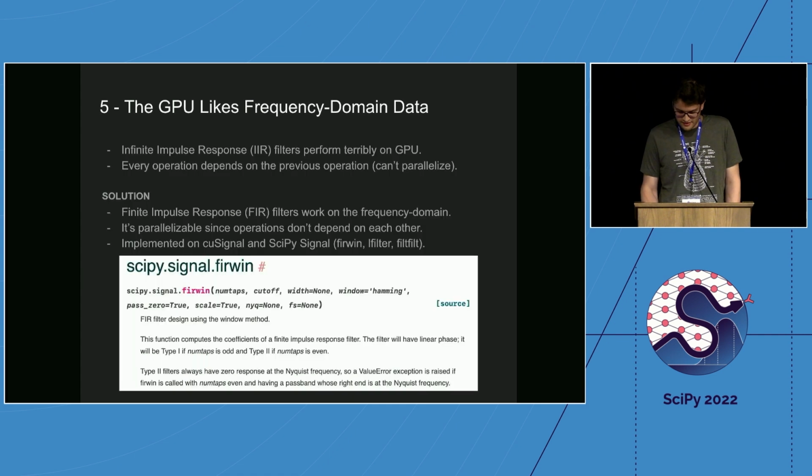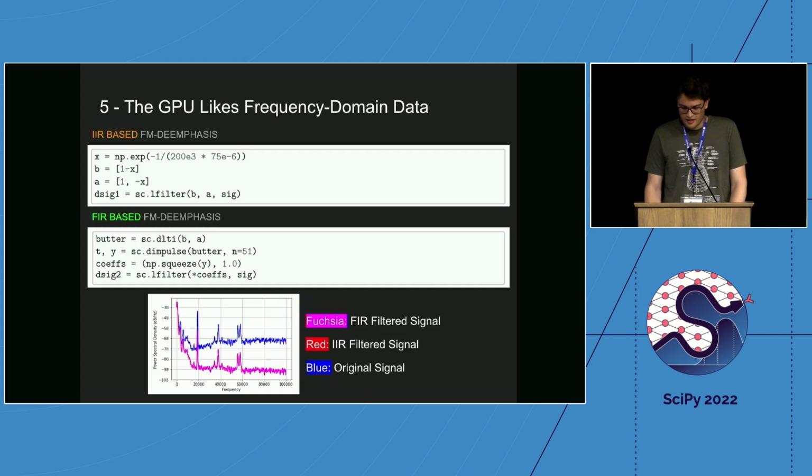So this function here, the firwin, you can create band pass filters, low pass filters, high pass filters very easily. But sometimes you need something more special. The pass band will be something like the FM de-emphasis, that is an exponential line according to frequency. So sometimes you need to use these functions from SciPy signal to convert your coefficients from an IIR filter to a FIR filter, and this way you can emulate an IIR filter with a FIR-based filter.